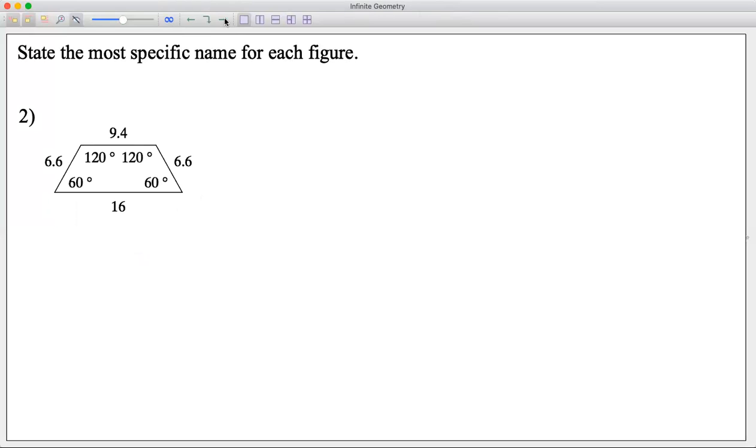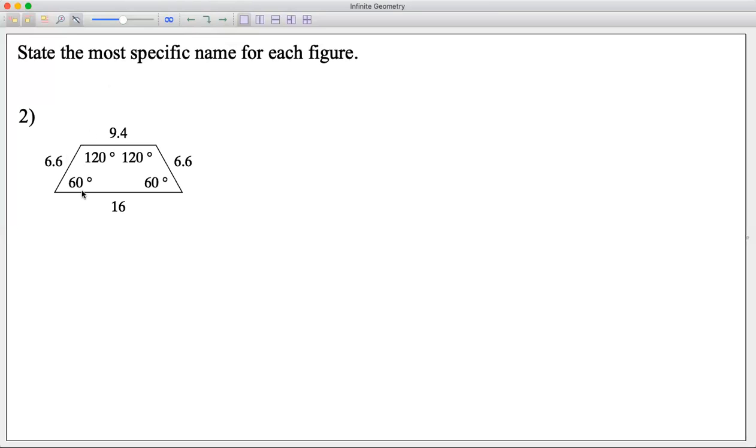Now, if I gave you angles, could you tell it was any other sort of trapezoid? Yeah, I can figure out if it was a right trapezoid. So that's the only other one, and if not, I could just say trapezoid, right? Wait a second, 60 plus 60 equals 120. It has to equal 180 since that's the line. No, remember, the two base angles attached to the leg are supplementary.